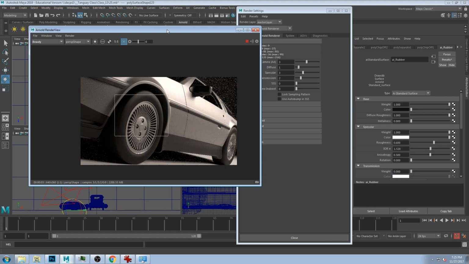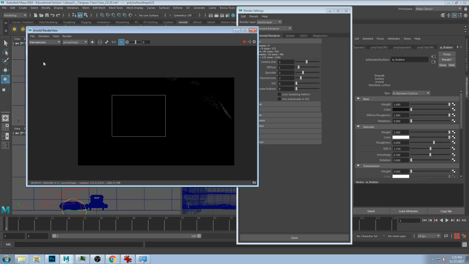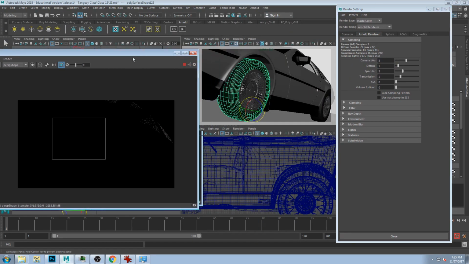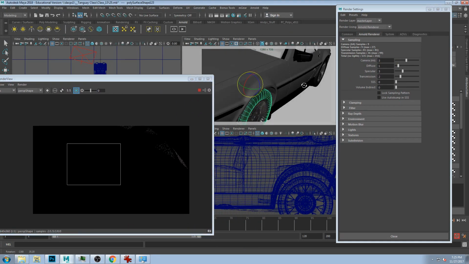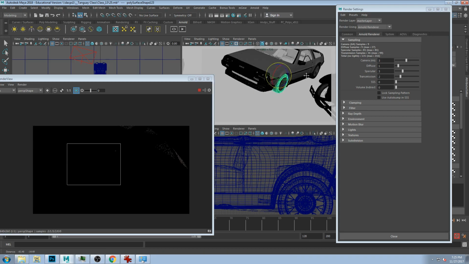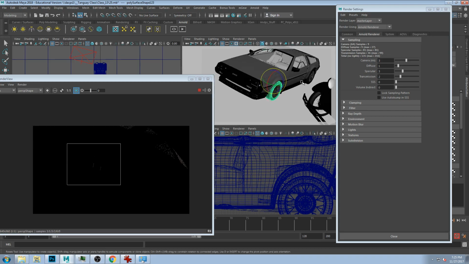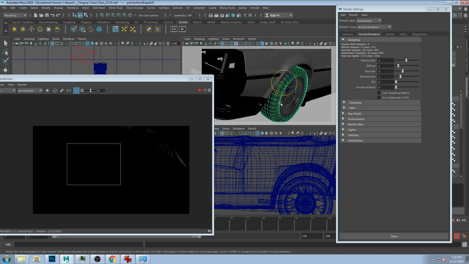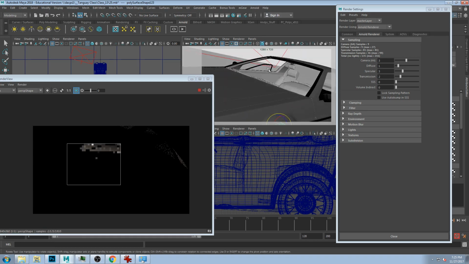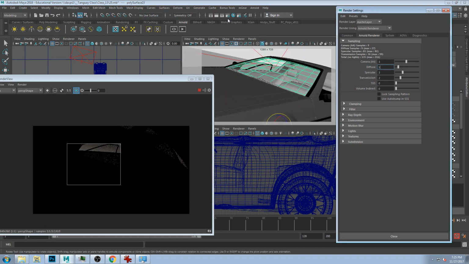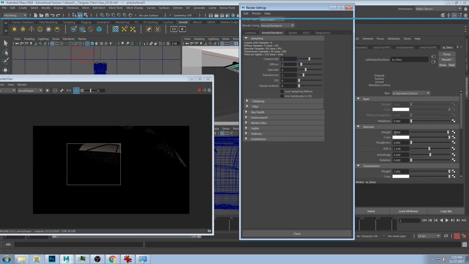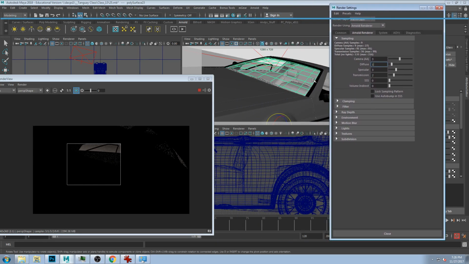And then finally we have transmission, which is really only applicable if you have roughed up glass or whatever. You actually don't need to worry about it so much if you have non-rough, like these windows. If I go in here and look at the material of the windows, I have no roughness, right? Which means there's nothing extra to compute.